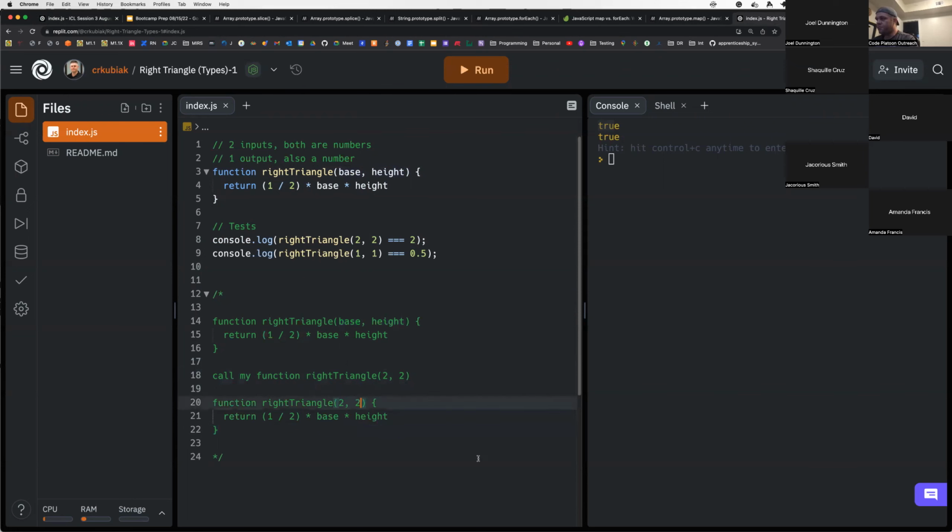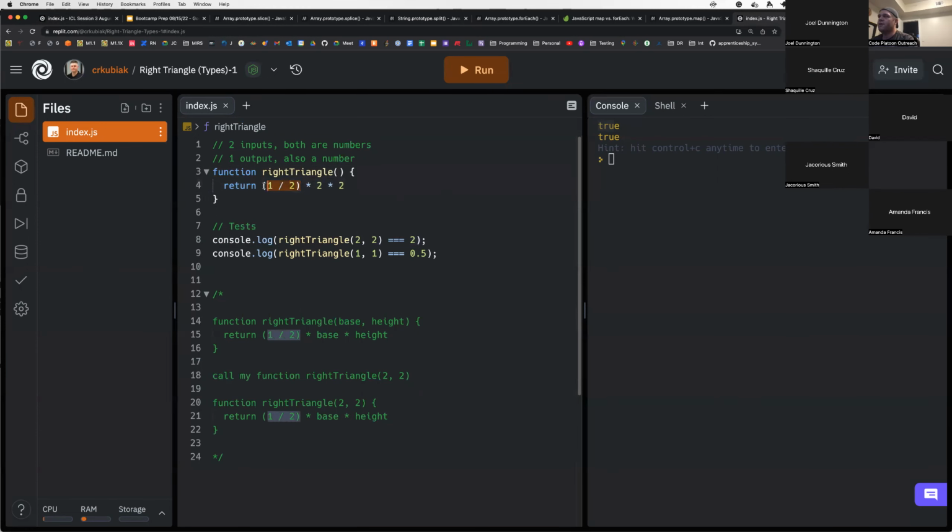Technically, I could write a function that does this, but then it doesn't matter what numbers I put in. Or I could just put 2 and 2. But if I want to change it and do different numbers, I've got to come back in and swap these up. This is called hard coding. I've hard coded values in here.